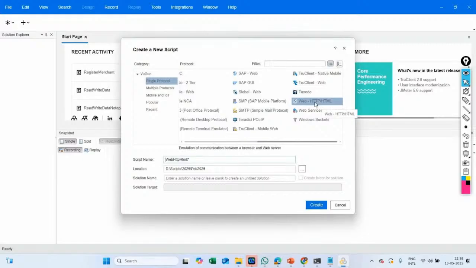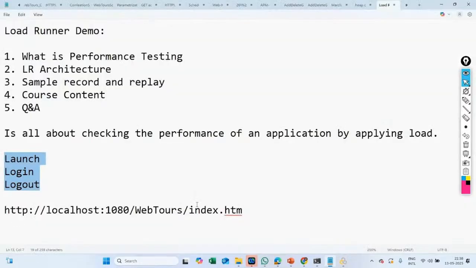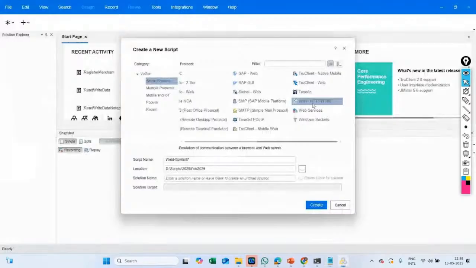We will discuss what a protocol is probably tomorrow or day after tomorrow. But the protocol which I selected here, web HTTP HTML, is the protocol that we use for any web application. Any URL which is starting with HTTP or HTTPS, we will be recording using this protocol.